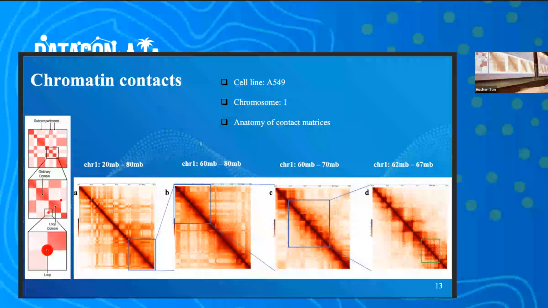So this is the actual version of the contact domain. Here, pay attention to the diagonal axis, which has very high intensity, very dark. You don't see a lot of the activity going on here until you zoom into the higher resolution. Here you can see more squares become visible. We can continue to zoom down further until we don't see any more squares overlap. Here you see a lot of squares overlapping, and these squares represent the contact domains.